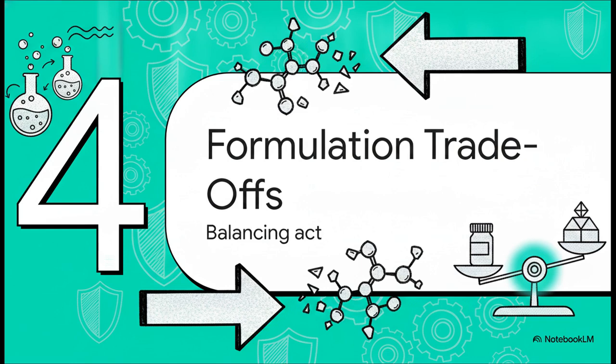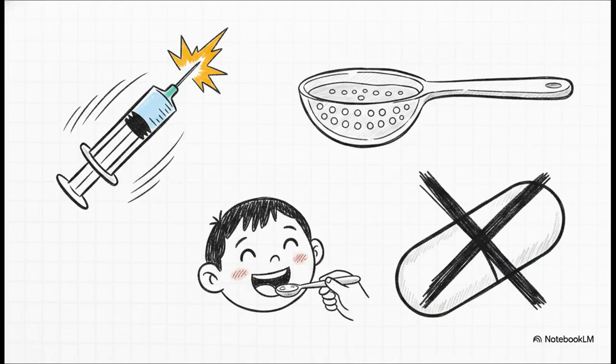Which brings us to part 4, the formulation trade-offs. Because of these massive physiological consequences, pharmaceutical scientists are locked in a constant battle between creating an effective medicine and keeping it stable. But when they win that battle, the benefits are literally life-saving. Solutions offer rapid drug action because the drug is already molecularly dispersed. Think about an adrenaline injection during anaphylactic shock. It works instantly because it doesn't need time to dissolve first. Solutions also give us perfect dose uniformity, and they're vastly easier for young kids and the elderly to swallow compared to those giant, chalky capsules.